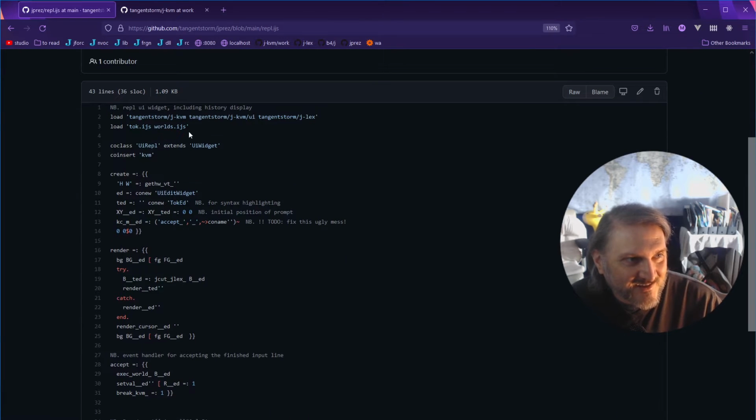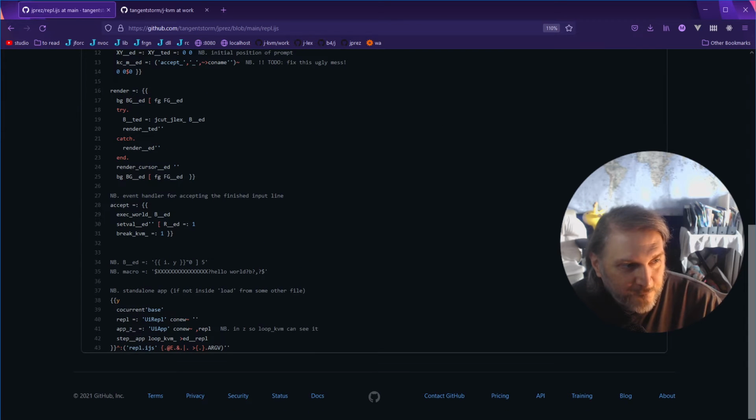It's not perfect, but since the name of this file is repl.ijs, we have a function at the bottom that is a single verb, and then we simply say if repl is, this right here is kind of a J idiom for starts with. So drop the first argument, take the next argument. If the second argument of the command line happens to be unboxed, and this is ends with, so it starts with under reverse, so ends with repl, then go ahead and run this function.